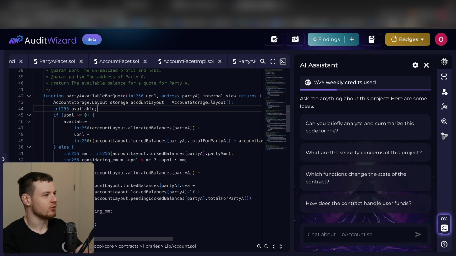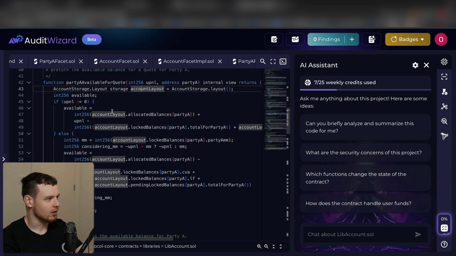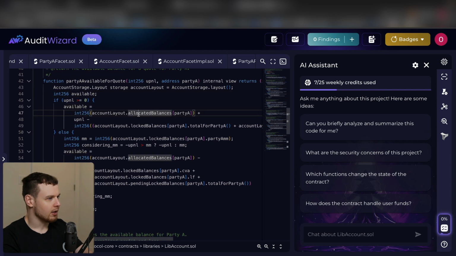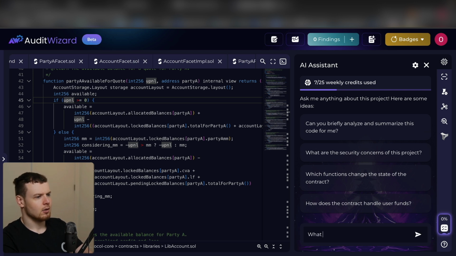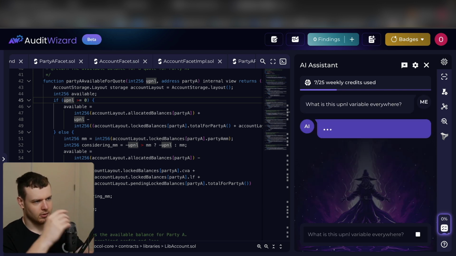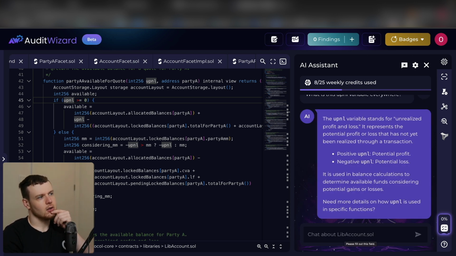Let's see. Does this actually do what it's saying? Available, allocated balances. I don't know what this UP&L is, so I'm going to ask the AI. What is this UP&L variable? What is that? Unrealized profit and loss. That makes sense, actually. Yeah.